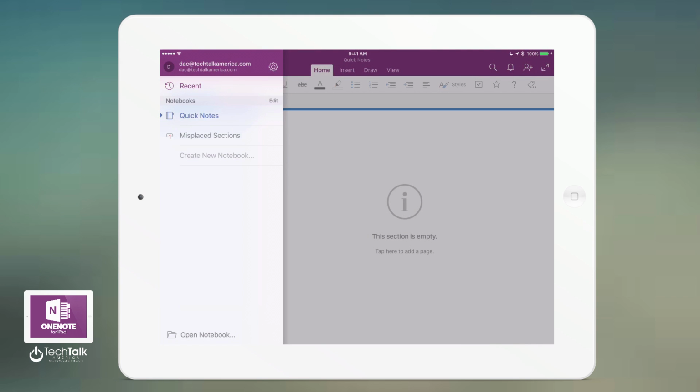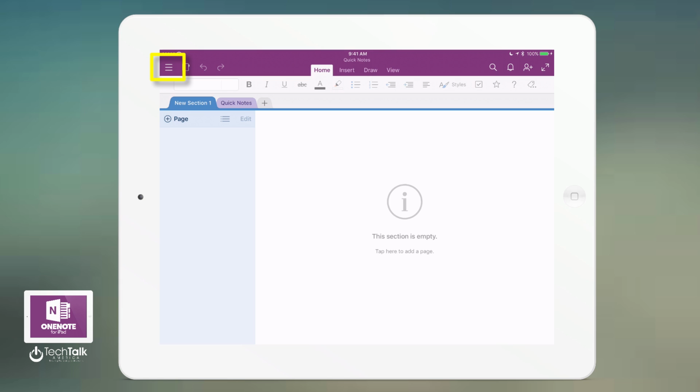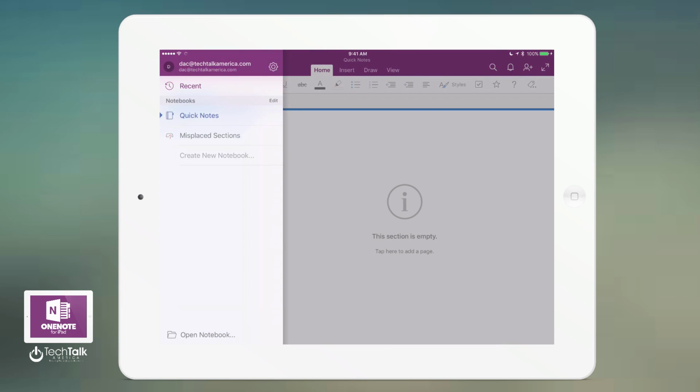Also, you'll notice under this tab, and just a reminder, we're right now in the icon with the three lines at the very top left. Here you're going to see notebooks that you have recently been in. One of the very odd aspects I find of Microsoft OneNote is you cannot delete a notebook. Okay, so you can kind of close it and not really see it, but you cannot delete it on an iPad. Weird. Anyway, if you want to create a new notebook, you can tap right here to create a new notebook.